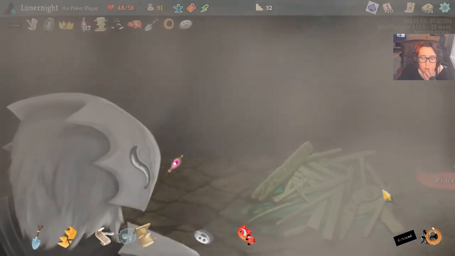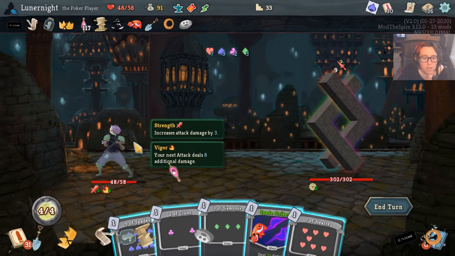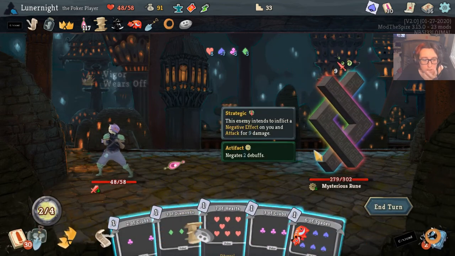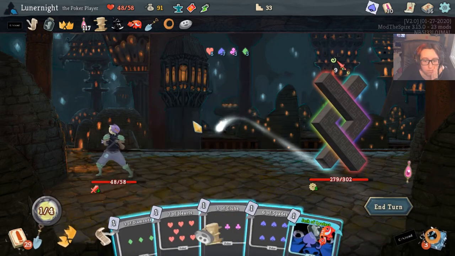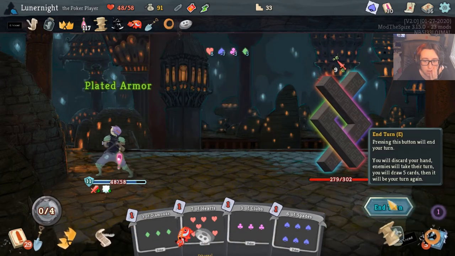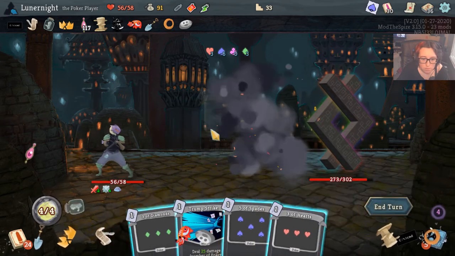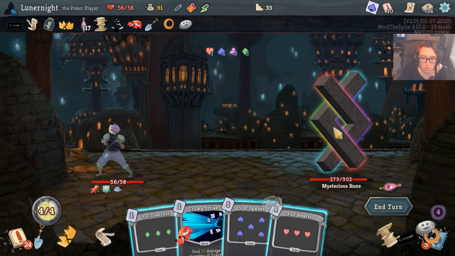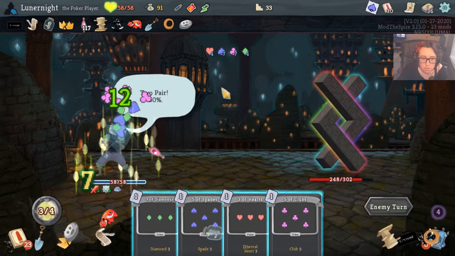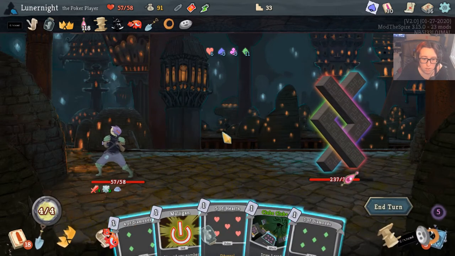I'm gonna rest. I don't remember what this is. Oh, it's this guy. Okay. Three clubs, spade strike. Cool. I'll give him some plated armor just in case. What are you doing? I guess nothing? Or can I just not see your intentions? Oh, I can't see your intentions. Oh no. Oh no, that's not good.